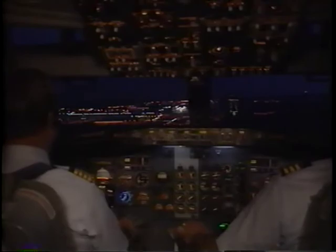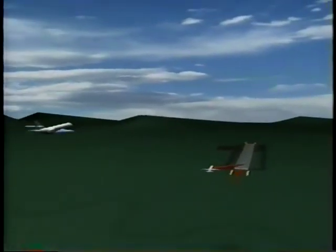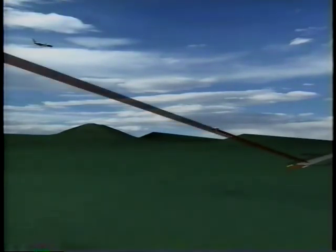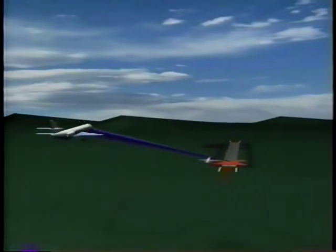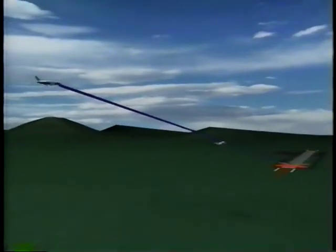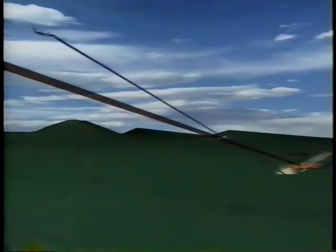The aircraft should be stabilized on a flight path as early as possible, but not later than 500 feet above the ground. One way to determine the flight path the leader aircraft has flown is to line up the leader aircraft with the anticipated or normal runway touchdown point. Visualize an extension of the line between those two points. This technique assumes the leader has flown a consistent flight path and is using a normal touchdown point. While following an aircraft, extending an imaginary line from your aircraft through the leader to the runway should end at the normal runway touchdown point. If it ends at a point down the runway, the trailing aircraft is probably below the flight path of the leader. If the line extension is prior to the touchdown point, as in an overrun, the trailing aircraft is probably above the leader flight path.